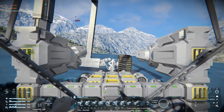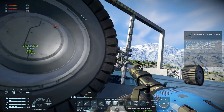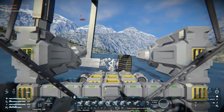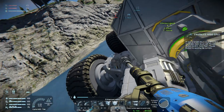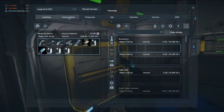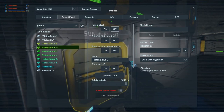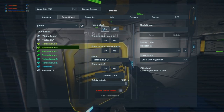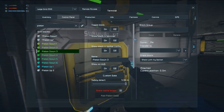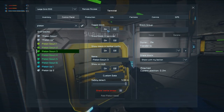All right, connect. And while those get filled, we can fill up the... Oops, I should probably turn off everything just for now. And the drills need to come down another 4 meters. Piston. So you're at 9 meters. Let's take you down to 10. And then you... Come down to 3 meters.